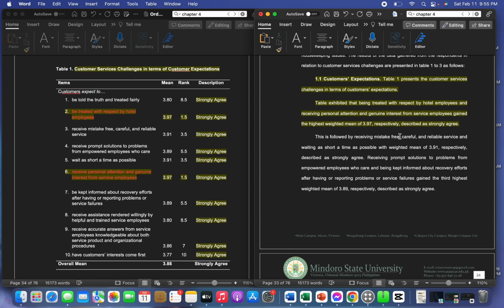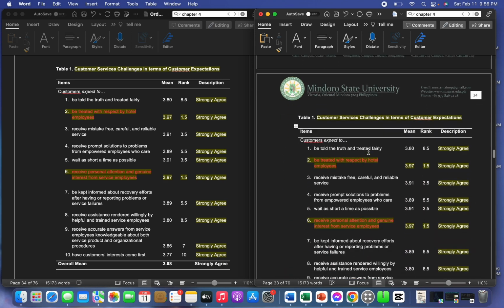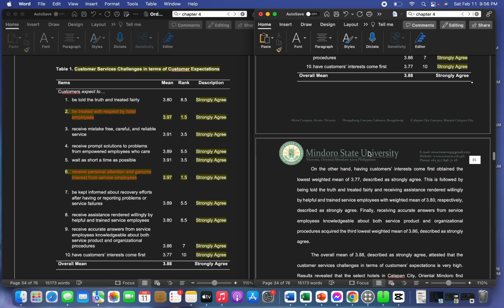Okay, so what are you going to do after this? Some institutions want to interpret first the top three and bottom three of the table if you have a lot of items in your survey questionnaire. So my advice is interpret first the top three of the table, followed by the bottom three.